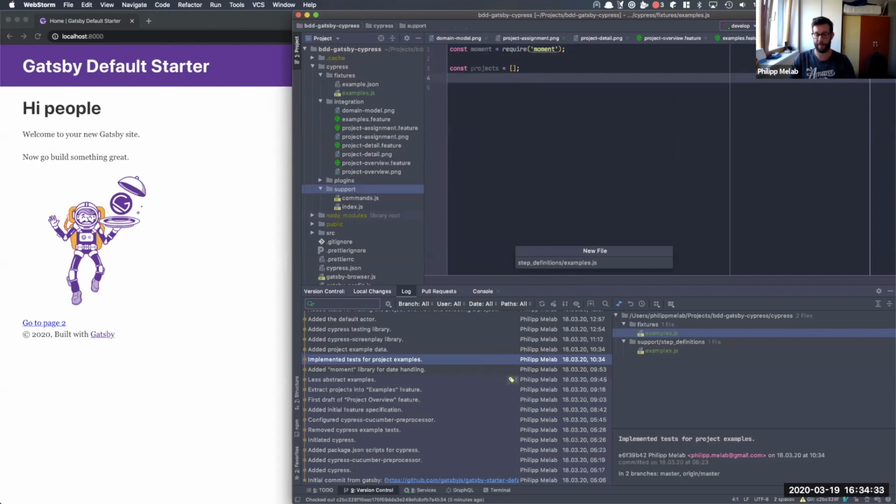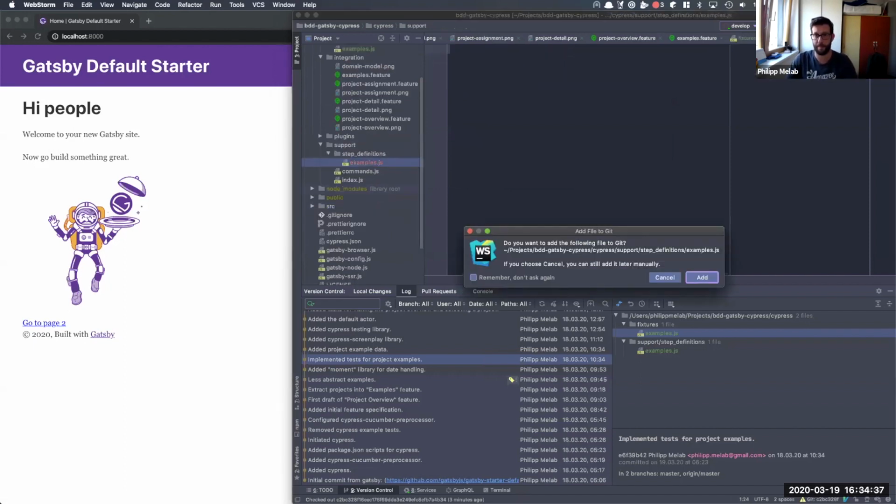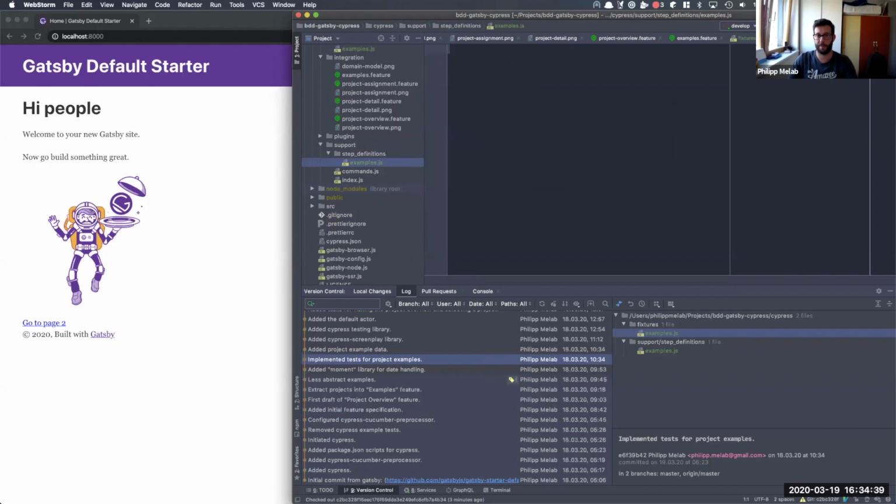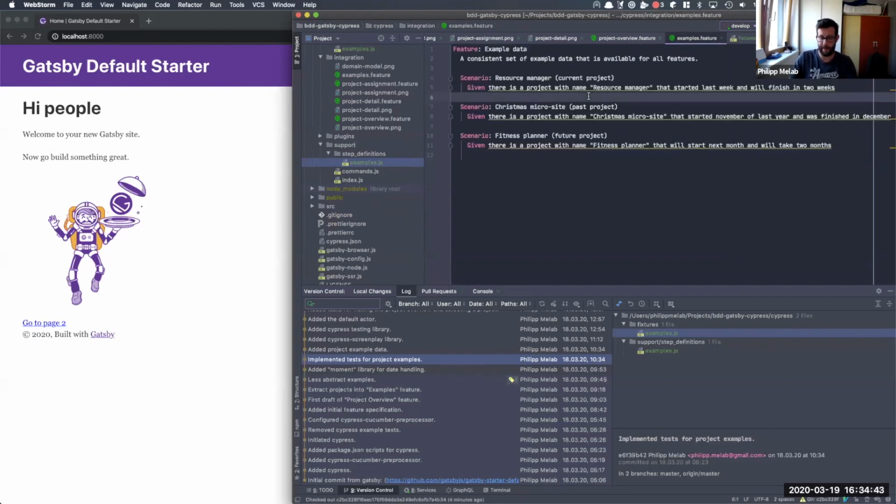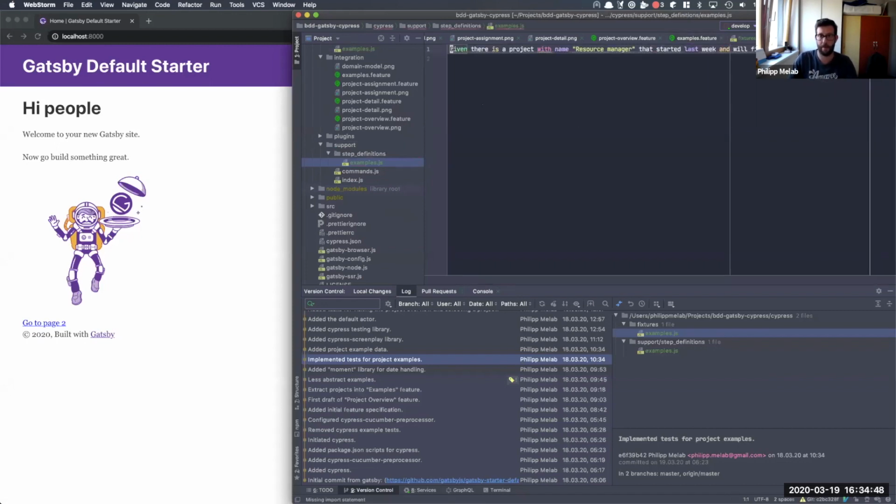On the other hand, we also want to create Cypress step definitions for these examples, to be able to implement these. We actually want to pass the name in here.